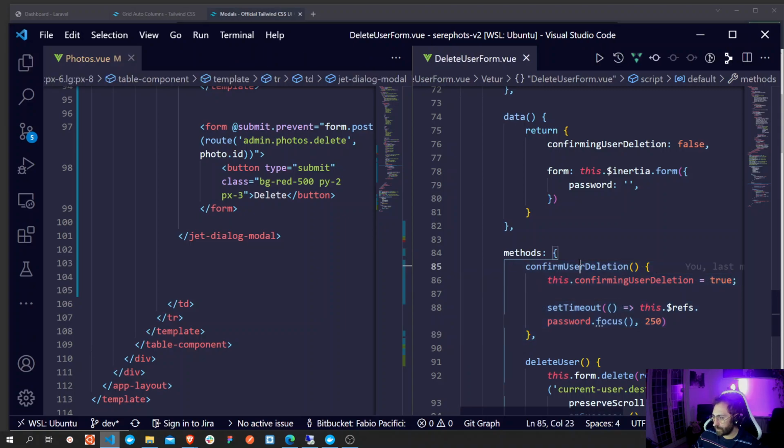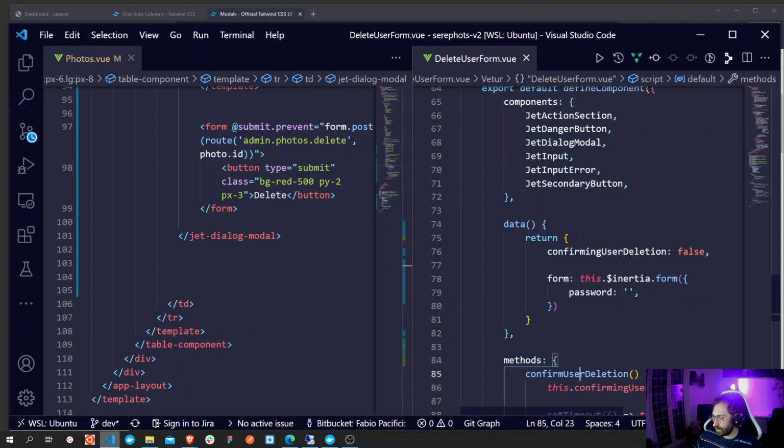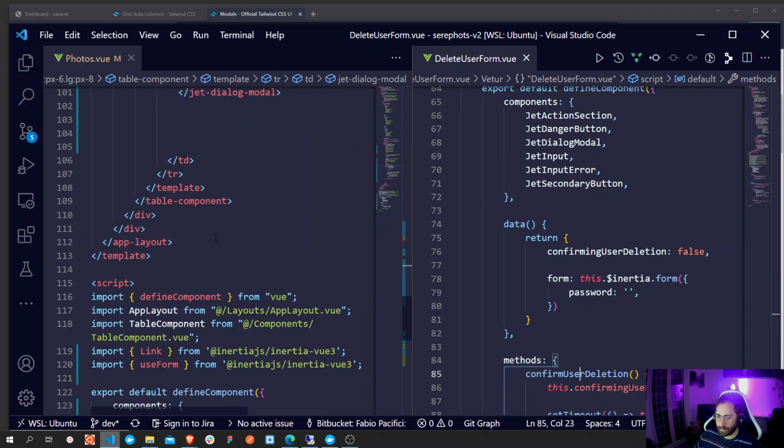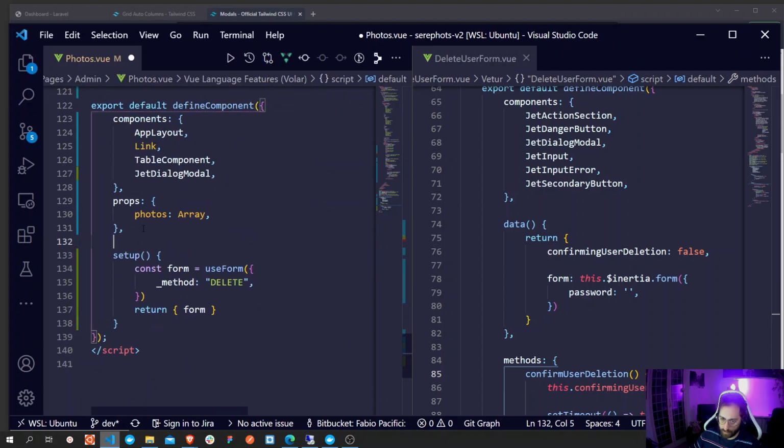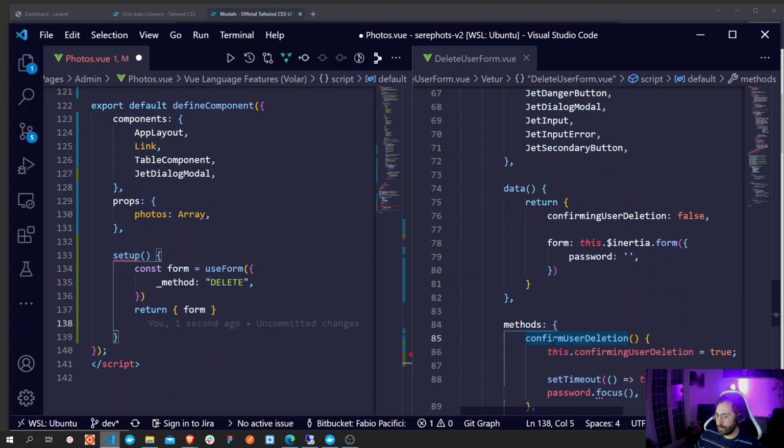Confirm deletion. Right, when do you call this method? And I know that we can mix these things, but I don't like that. Let's try inside here. We don't need these. Yeah, we do need these.